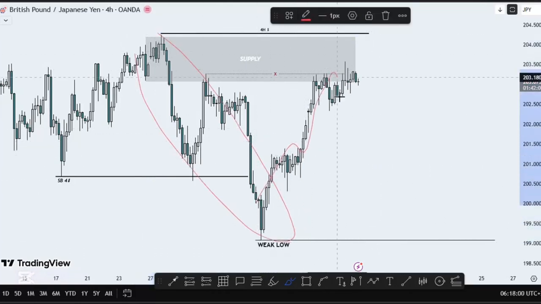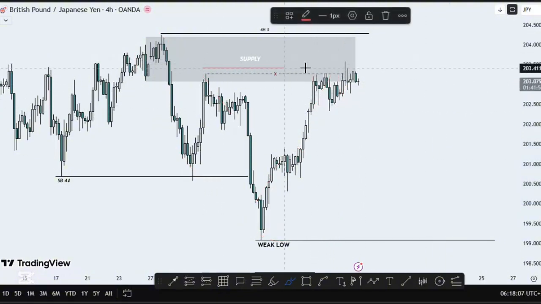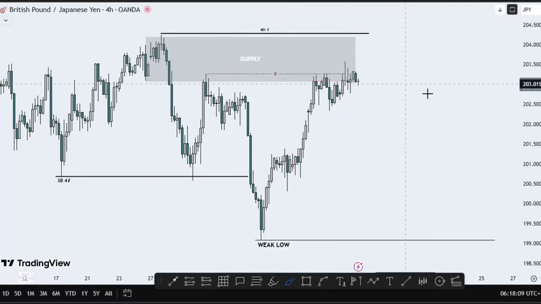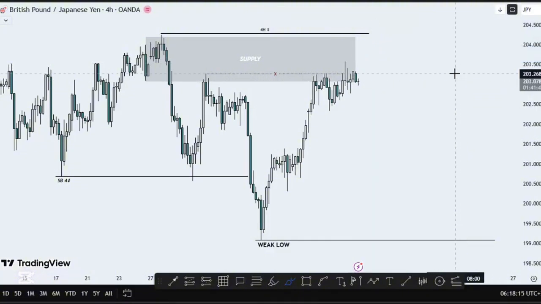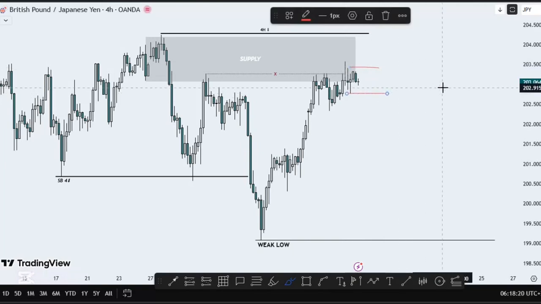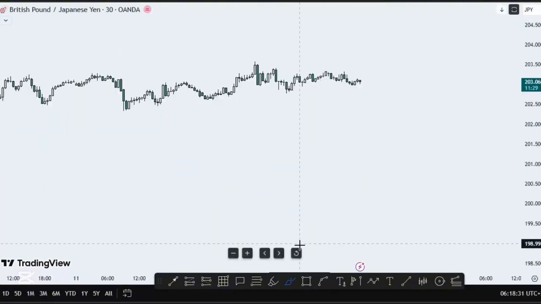and price has been pulling back as well. Now, price has already pulled back to this extreme supply zone. We have already grabbed the previous buy side liquidity. Once we did that, we actually printed a rejection candle, a very valid rejection candle. And as you guys can see right now, price is accumulating. So if we drop down to the lower time frame, we're going to see price in an accumulation phase. Okay, so it's more likely to go bearish than it goes to buying this market.